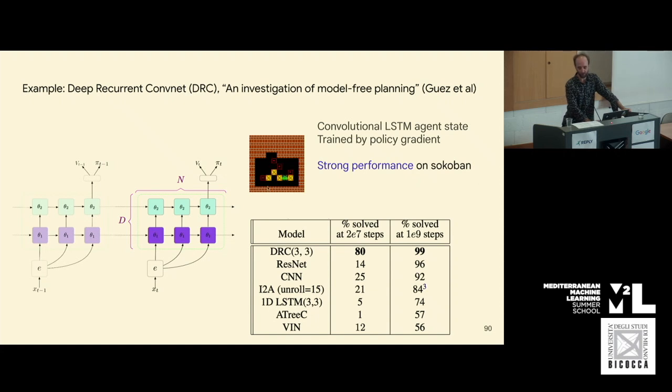I don't know if everyone knows Sokoban. It's this game where a little alien needs to move boxes onto targets, but it cannot pull them. So if you get, for instance, a box stuck in a corner, that's it, you've lost that particular game. It's fun, you can try. Classically, RL will not do very well on this kind of environment, but on a distribution of decently challenging environments, you can get this to have like 99% accuracy, which other methods don't.